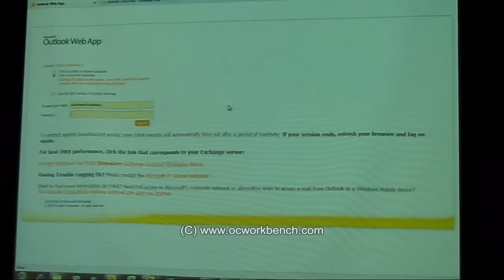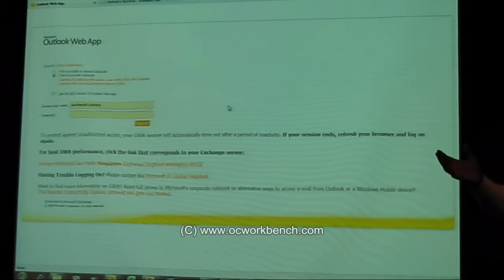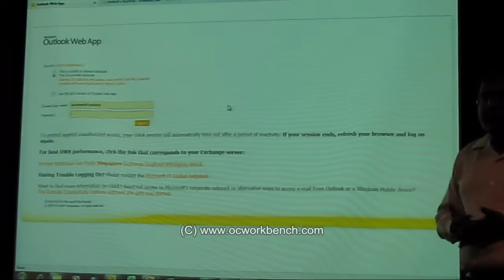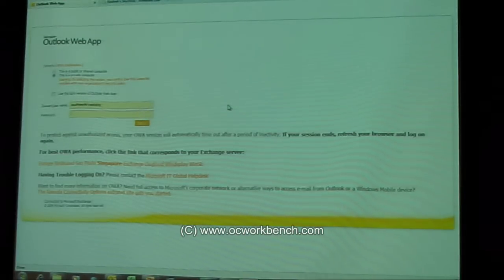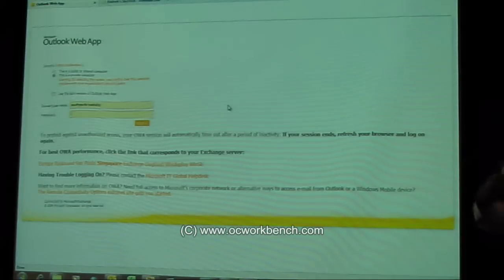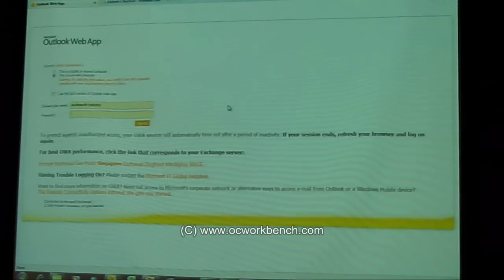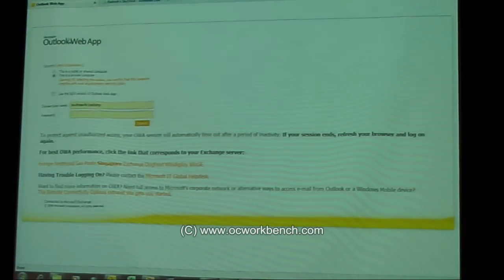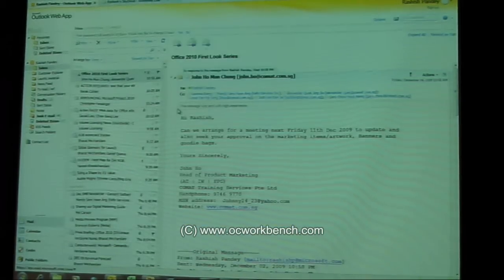Harish and Bharat talked about this thing called software plus services and our vision of how the best experience is what matters to an end user. There's the client software, and then there are services coming in from the cloud. How do we make sure that people get the best experience across these two? Let me show you Outlook Web Access. You may notice I'm running it in Firefox. So this is Outlook in Firefox running Outlook Web App. I'm going to sign in to this Outlook experience and see what happens.